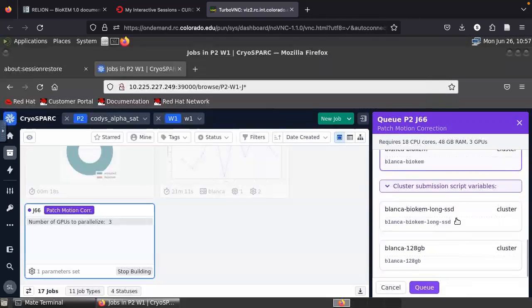This lane might not appear in everyone's. I don't think we really need it, but if you have it, it will let you use one of the BioKEM nodes and give you way more resources than normal. It will only submit to one of the nodes which has a large SSD, so if you want to do some SSD computing, you have to use this node.